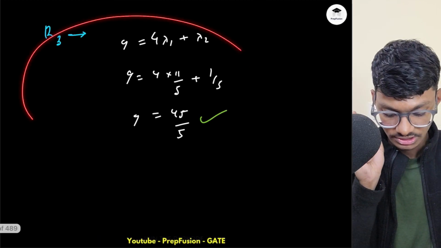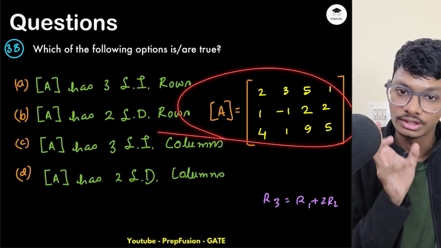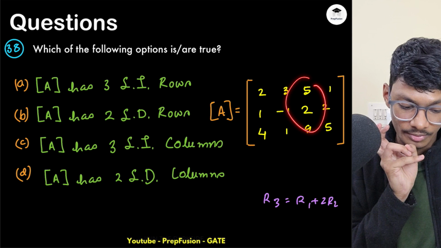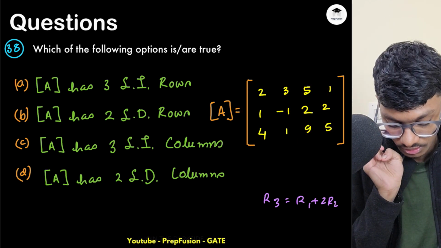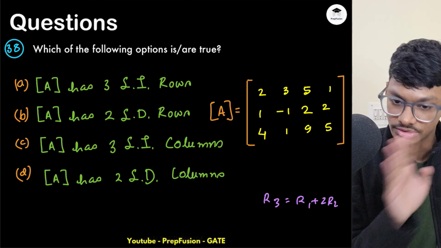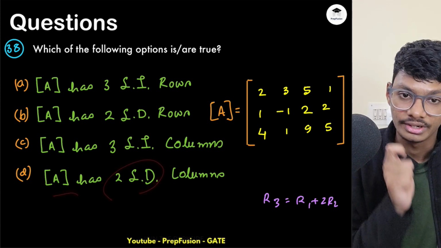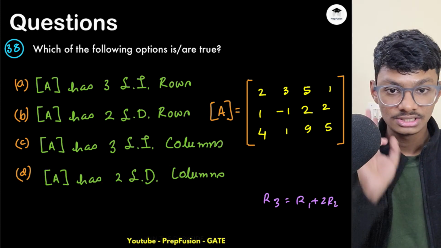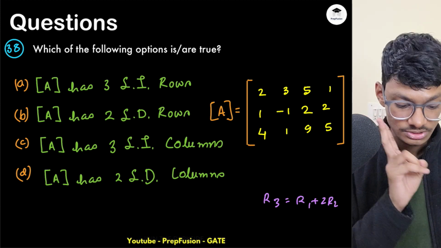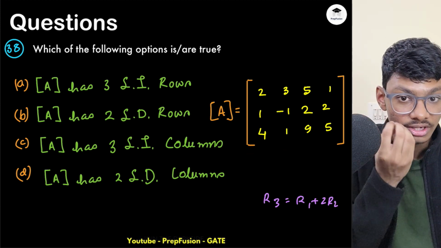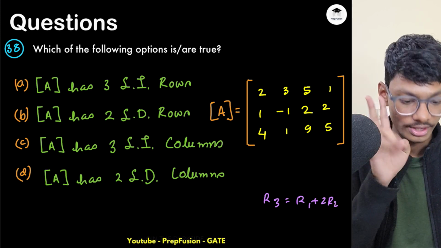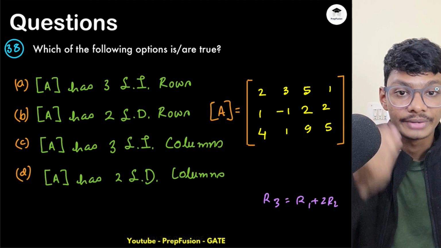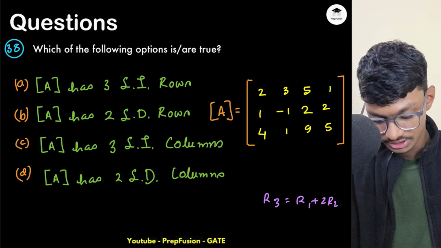Homework for you: just as I found out from here, you found out how many dependencies are there. Can you write the linear combination of these two, right? So A has 3 linearly independent columns. This is also wrong. A has 2 linearly dependent columns. This is right because A has 2 linearly independent columns, and what are the remaining columns left? 2, because the total number of columns is 4. 4 minus 2 is 2. Hence there will be 2 linearly dependent columns. So this last option is correct.